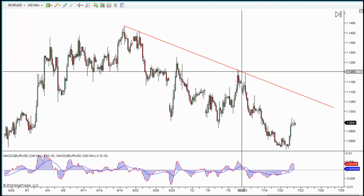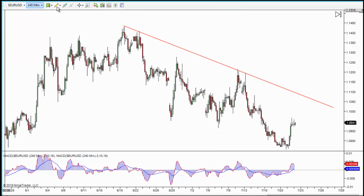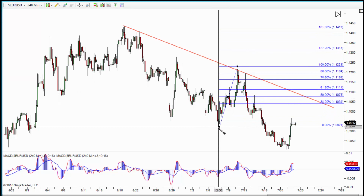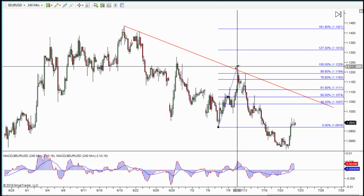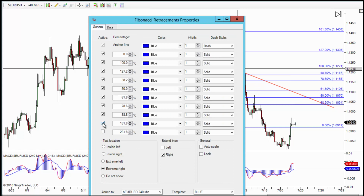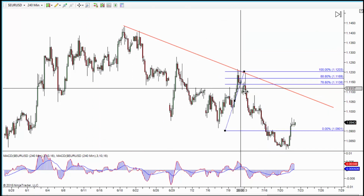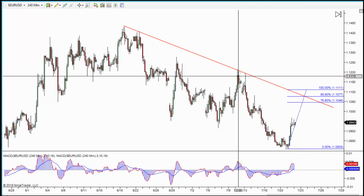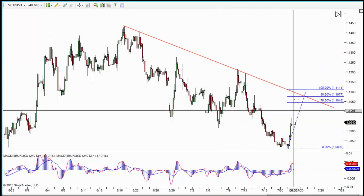Okay, and we're also looking at the length of this swing. So let's take a look at that swing just like that. All right, you have to be so exact. And what we're going to do is get rid of some of this extra jewelry that we don't need. And we'll start to look at that swing. So let's just throw an 886, 786 up there. So what we're going to do is take this and just throw a parallel line. So basically looking at an A to B, C to D relationship.